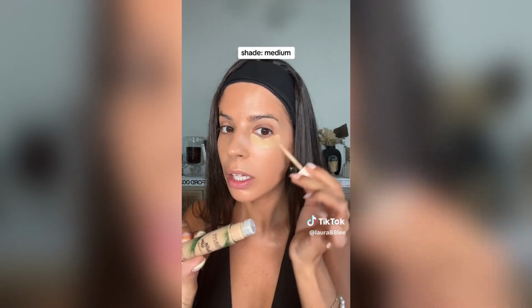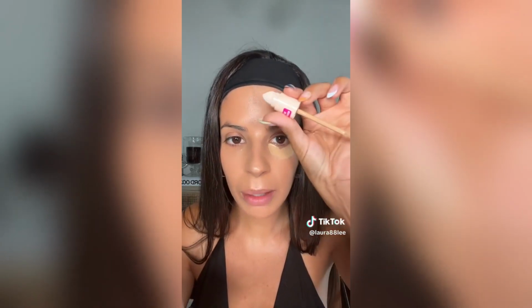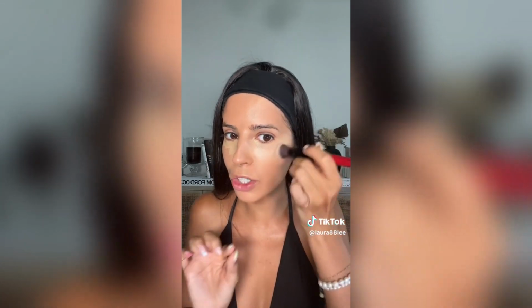It is so pretty. The Physician's Formula Concealer, and it has this little sponge on the end, and I'm like, girl, what is that? Ain't nobody using that. So the concealer is a really thin formula, but it actually has a lot of coverage. I'm a little shook. Do not use as much as I use because this stuff goes a really long way. I've never seen a drugstore concealer have this much coverage.